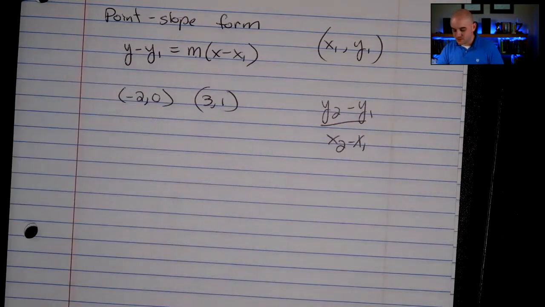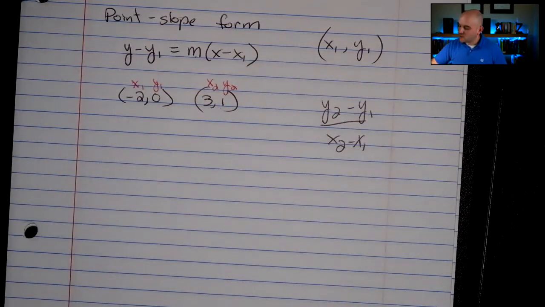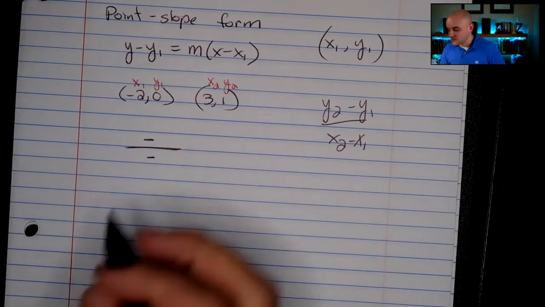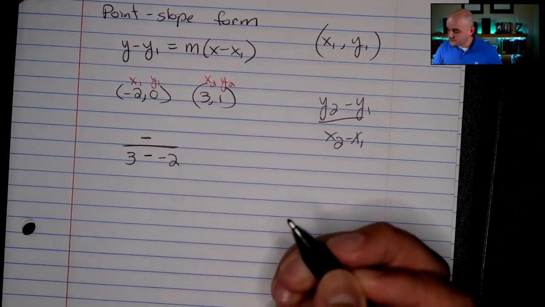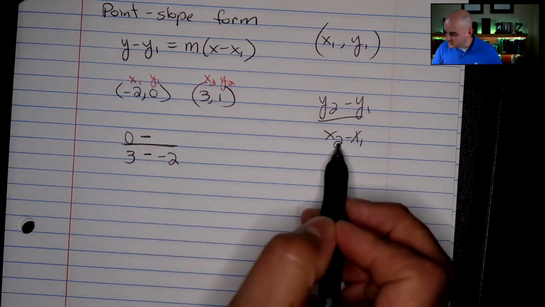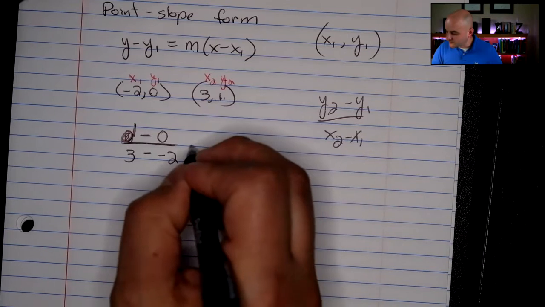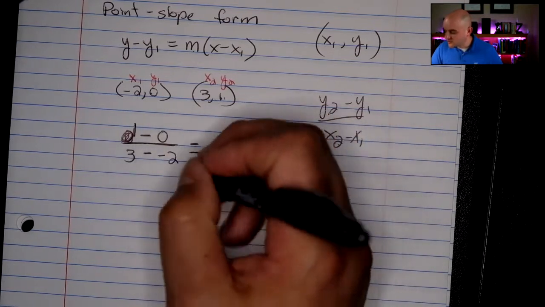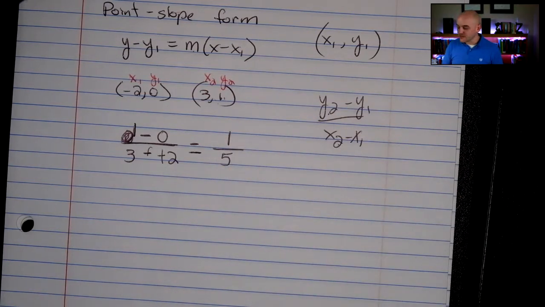And I suggest for all my students to do this. Label your points. So this is x1, y1, x2, y2. And then write out this equation with the minus signs first, because sometimes we forget to subtract there, especially if we're dealing with a negative number. So x2 is 3 and x1 is -2. y1 is 0 and y2 is +1. Let me make sure I put that in here right. 1 should go right there because it's y2 minus y1, 0. Even I make mistakes, so make sure you're double checking your work and labeling things properly. So this gives me 1 minus 0, which is 1, over 3 minus a negative 2, which becomes positive 5. 1/5 is my slope here. Now, look at how easy this is.